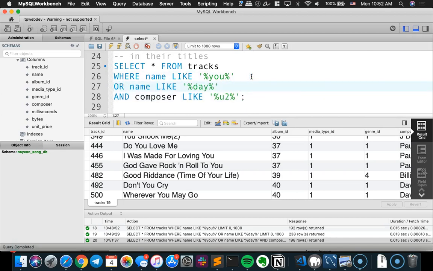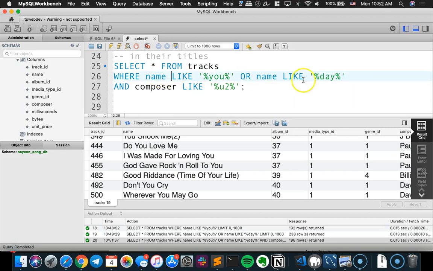Maybe I should do something like this, right? What this tells you is that we have some order of operations issues. I know we're saying where name like you or name like day and composer like U2, but actually there's a bit of order of operations issue and AND takes precedence.